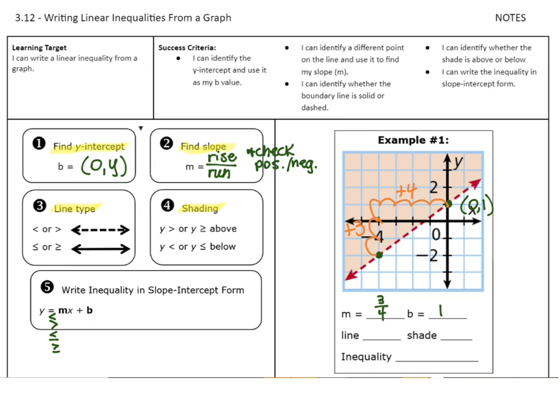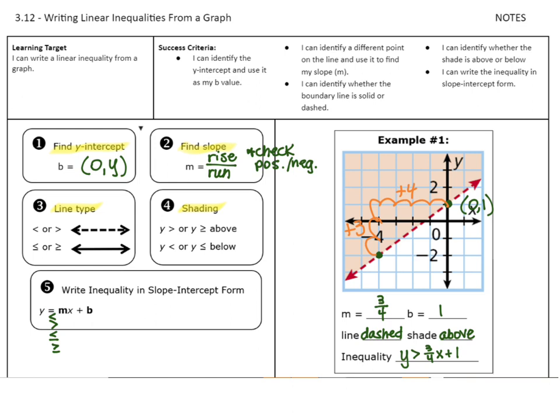I double check, okay, that is going up from left to right, so that is a positive slope. My line is dashed. And the shading is above that line. Okay, this is another one of those things. Like I said last time, it's your eyeball, right? It's what you can see. It looks like I have this line that looks like it's shaded above. You're correct. It's shaded above. So when I'm writing my inequality, we write it in slope-intercept form. So y, dashed line, so it's not going to have the equal to, and shaded above, which means y needs to be greater than my 3/4 x and then plus my b value, plus 1.